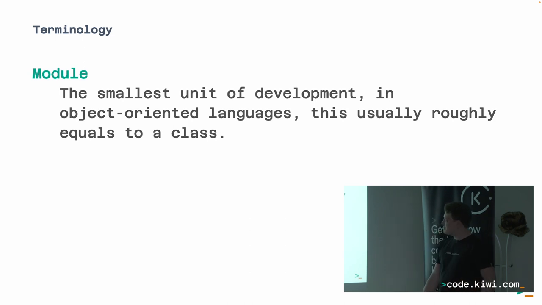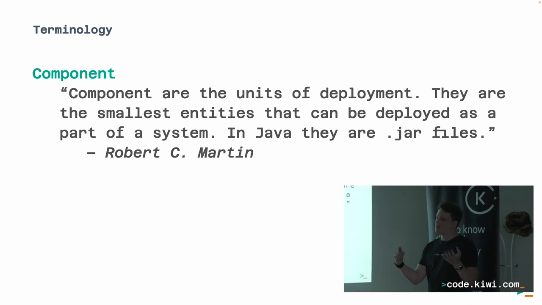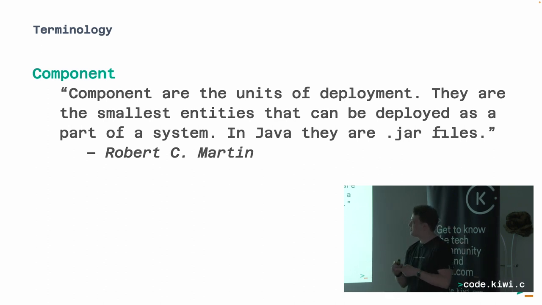First of all, some terminology, because it might be a little confusing. Clean architecture defines module as the smallest unit of development. You can think of it like a Java class. Kotlin made things a little more complicated with top-level references and top-level variables. But since everything compiles into JVM and everything in JVM has to be a class, I'm going to use the term class instead of module. The other term is component. Components are roughly equivalent to gradle modules. It's a bunch of code that's compiled together that serves a similar purpose. So throughout the rest of this talk, I'm going to use the terms class and component, so that we don't mix up modules with components.